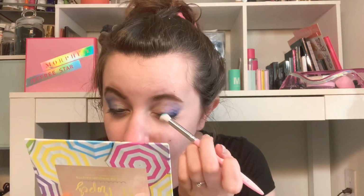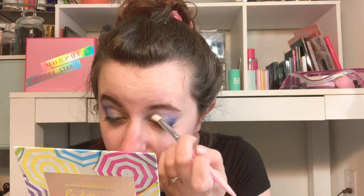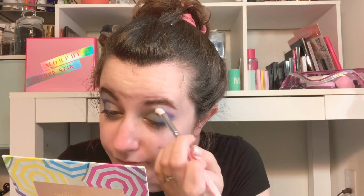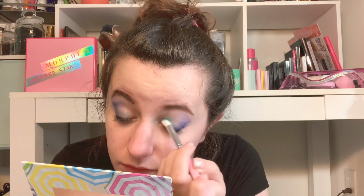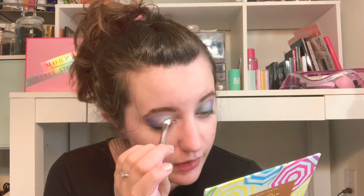Alright, awesome. And then I'm going to grab a clean brush, and I'm going to grab the very, very turquoise-y blue, so it's that color. And I'm going to put that on the inside. So we have a super blue eye today. And then I'll do it on the other eye just to make it even.